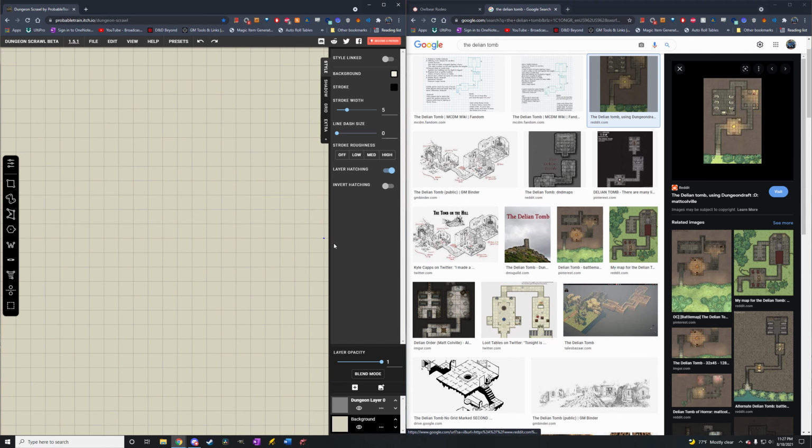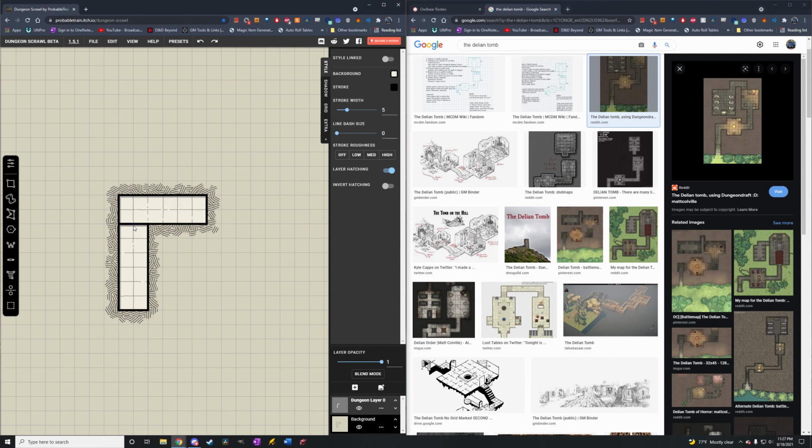So we'll start, and we'll make this dungeon entrance too wide, and I'm not making it to scale. And if you notice, if you put it like that, you're going to have this wall right here. Well, how do you get rid of that? Well, the easiest way I know how is to just go over it, and it erases it. So we got a wall in, and it'll cut.